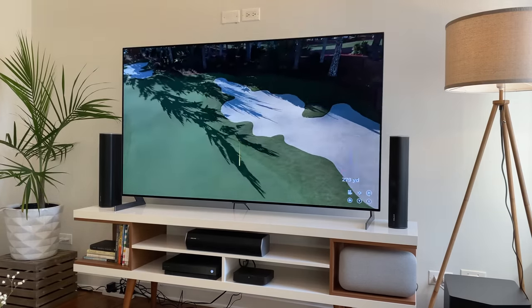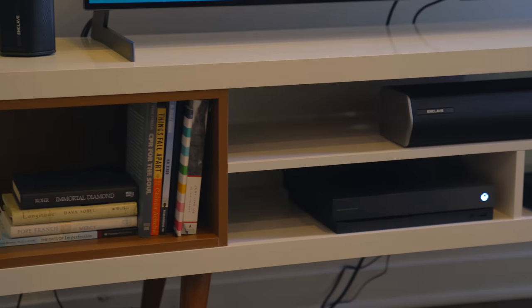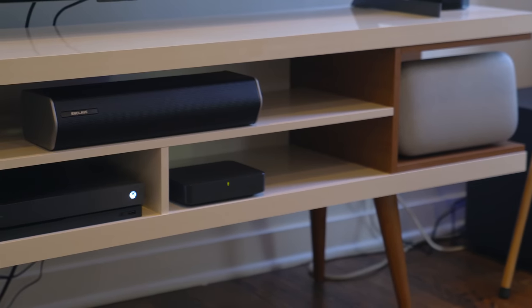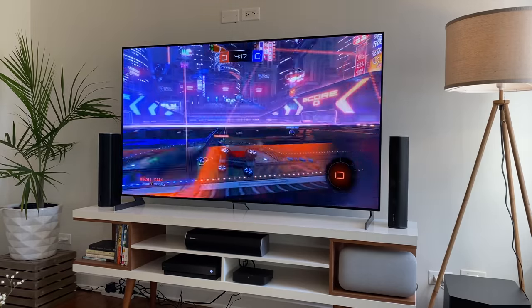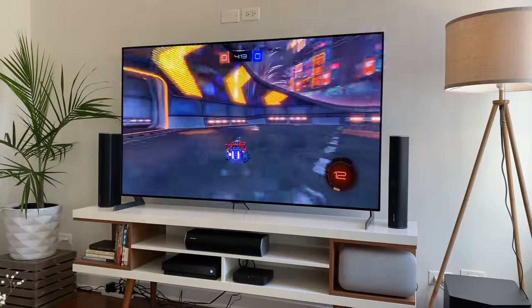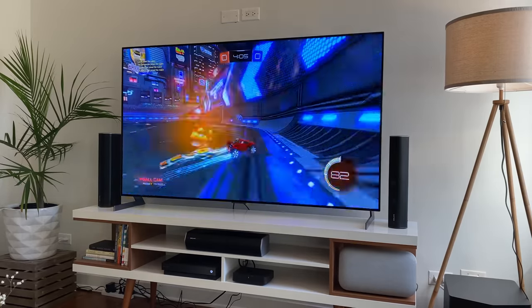The TV stand itself is something I picked up on Amazon — I think it was about $250. I can link to it down below. I'm a big fan of it. It fits my style. It's kind of a more open concept with no drawers, no cabinets, anything like that — you can just kind of see everything in there. I wanted to keep everything minimal. You might have noticed I do have an Xbox in my home theater setup; that's just been the one I've stuck with because that's the platform my friends are on. But now that there are platform exclusives and cross-platform games, the PS5 is actually fairly enticing. Drop a comment and let me know if you're going to go with the Xbox or the PS5.